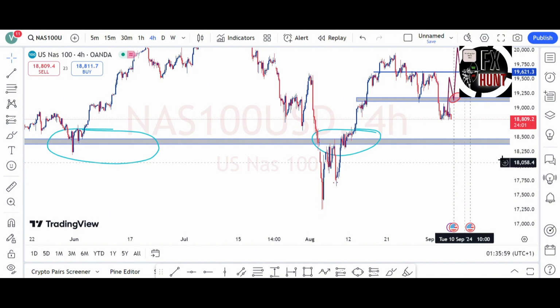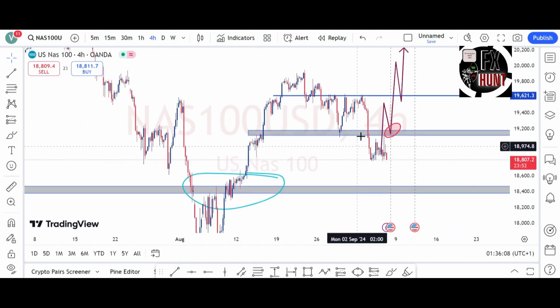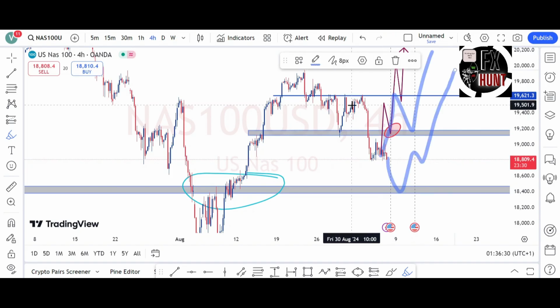So what we are anticipating right now is, if price does not happen to follow the analysis of this, or does not happen to follow the break of this 4 hour retest and continuation, what we are going to be looking for is for price to come here, right? We are going to wait for a change of structure, retest of the change of structure, and then continue the bullish move upward. We are still bullish. Our bias on Nas still remains bullish, right?